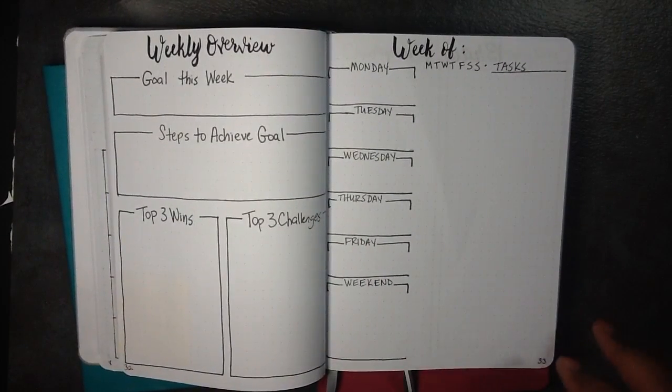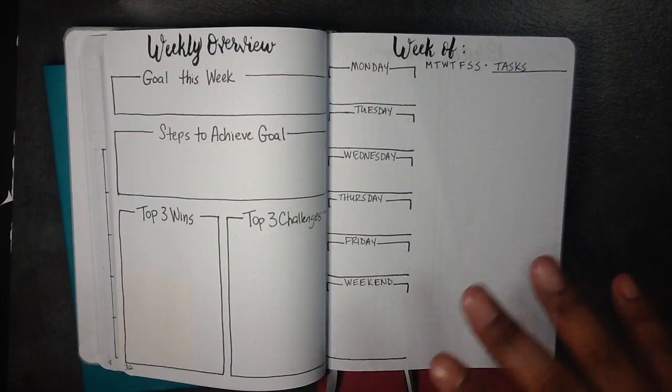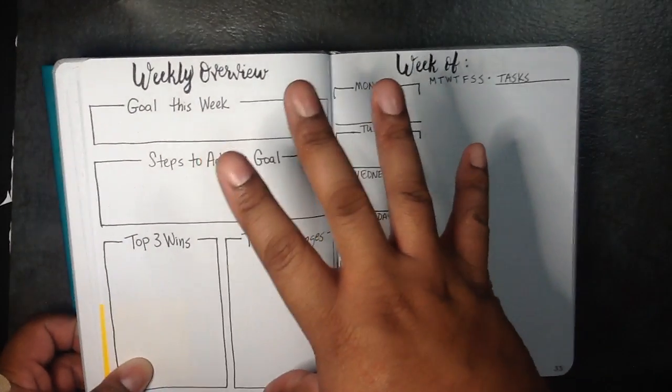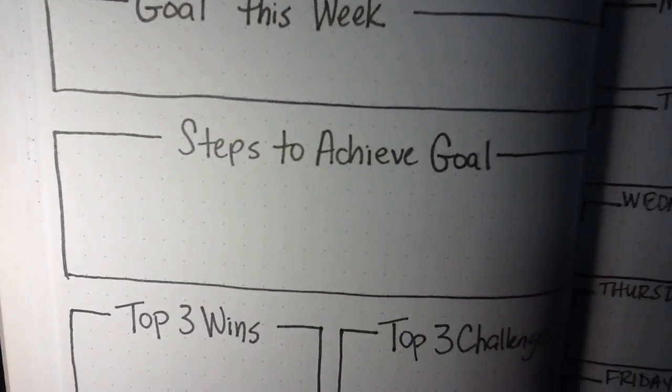Like I could just quickly draw. If I wanted to get more creative with this and add color and stickers and things like that, obviously I would. So I wanted to recreate this, and this is dot journal, so you can see the dots. And first I started with the graph journal, and when I recreated it in the graph, I noticed something immediately.